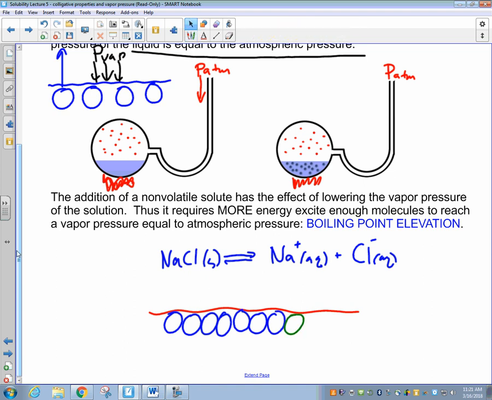If we just have a couple of ions here and there blocking the liquid water from escaping into the gas phase. So if the purpose of adding salt into the water were actually to increase the boiling point, then by logical thinking, we should probably try to make the solution as saturated as we possibly could in order to increase the boiling point by the largest possible amount, and therefore increase the rate at which our food cooks at a higher temperature.